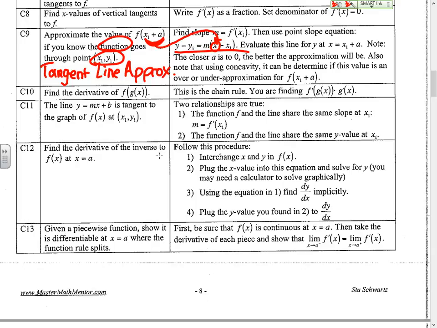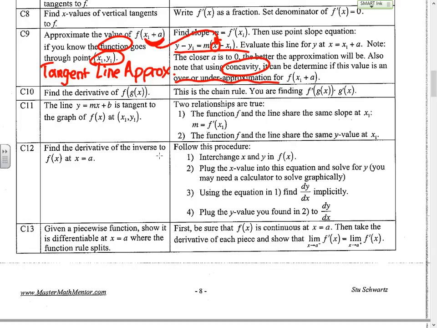But something that some of you might not have written, that's a great thing to write down, is that almost always the AP doesn't just want you to use the tangent line to approximate at an x, they also want you to determine whether that is an over or under approximation. The key to answering this question is to think about f double prime. Is f double prime positive, concave up? Draw a tangent line. Where would it always be? Below. That's an under approximation. Concave down, where would the tangent line be? Above. That's an over approximation. So use the tangent line, plug in the new x value, and check concavity to know whether the tangent line is below or above, based on concave up or concave down.